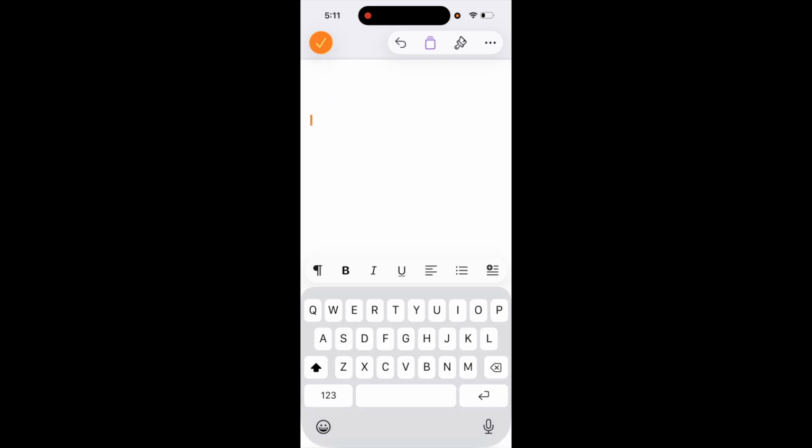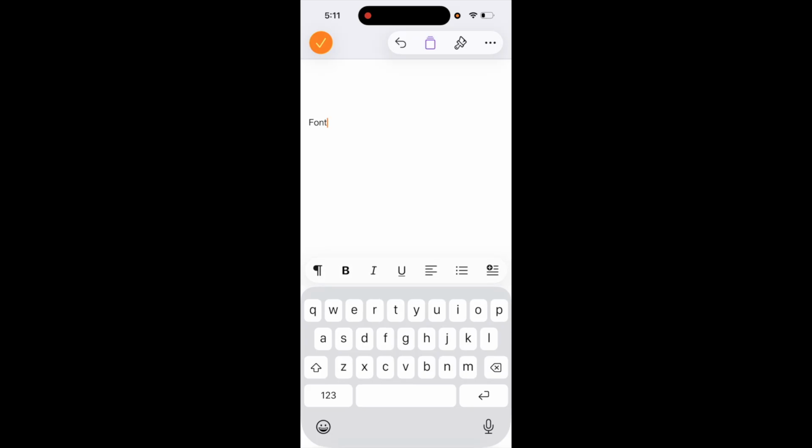So in this Pages tutorial video, I will be showing you guys how to edit text font on the Pages iPhone application. So once Pages is opened up on your device, simply go ahead and type in whatever you want to type in. Now, if you were to slide this bottom bar to the right, there actually isn't that many options for you guys.